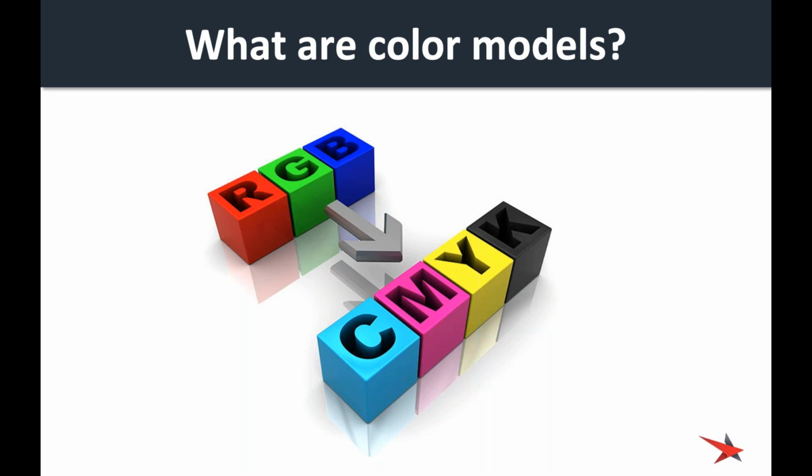CMYK means cyan, magenta, yellow, and the K stands for black. This model is used when mixing paints and pigments. It starts with white and it combines colors that subtract from each other to produce the final look. It has a more limited gamut or range of colors than RGB. Now, this is an important note, and so we're going to pause here to let that last item digest a little bit.